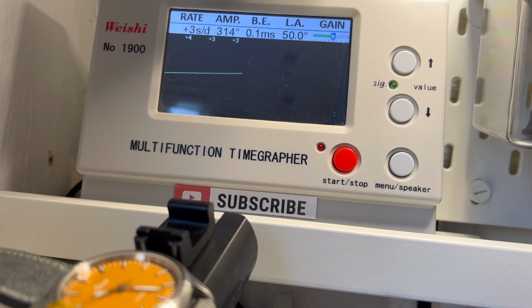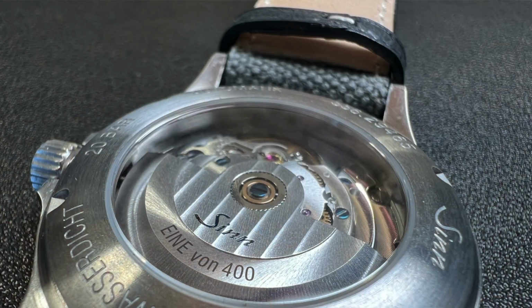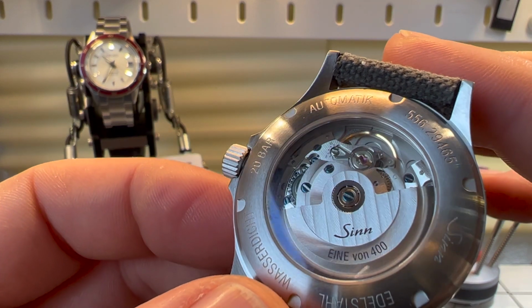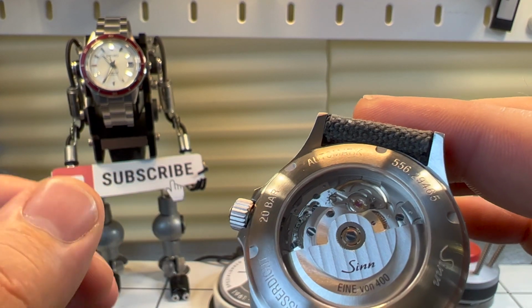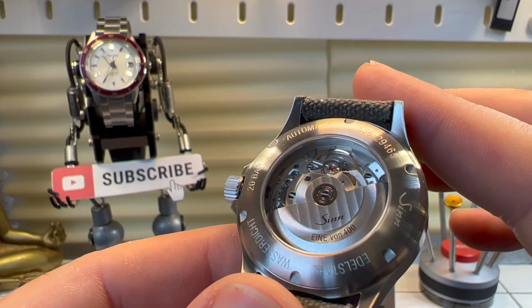You can get these movements really dialed in to almost zero. They are really good. I say Sinn don't specify their movements as chronometer spec, but they always are. Every time I've put one on the Timegrapher, these always come in within chronometer specifications. And I like the fact that you can see here we have blued screws. It's that little level of detail which I think elevates the brand that little bit more over some others.